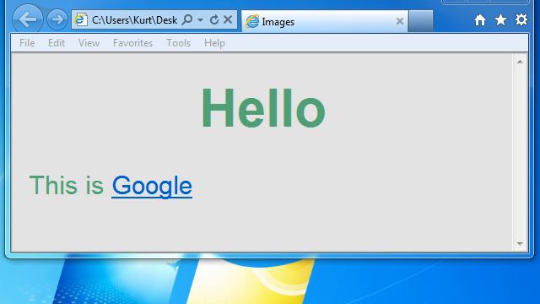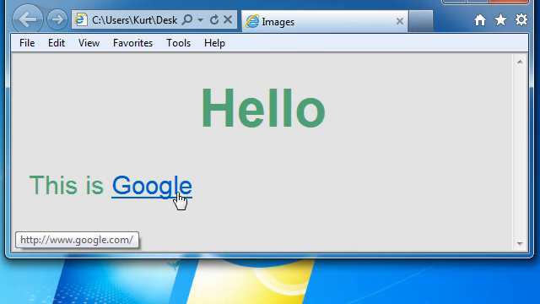Alright everyone, so today, as I promised in the last video, I'm going to teach you guys how to style links. As you see here, we have a link that goes to Google, http://www.google.com. What we're going to do is make it so that it doesn't by default turn blue. When we hover over it, we're going to have it do something else, and when we click on it, it's not going to be purple when it's visited, which is what the default is for most major browsers.